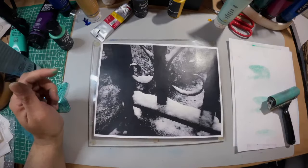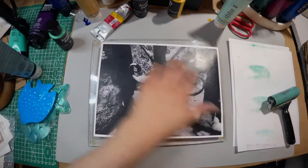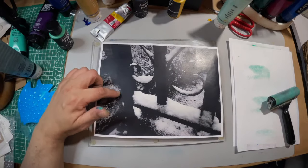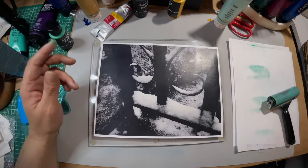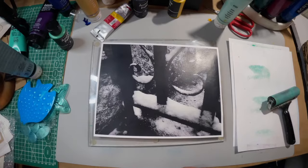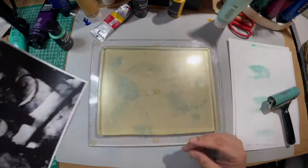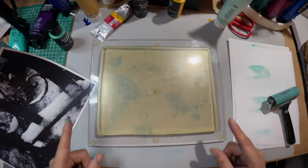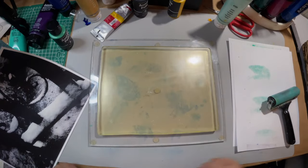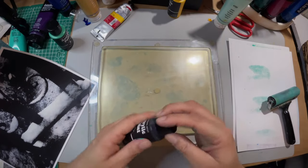Let's try this — this is a gate that goes to the back entrance of the house. This is when we actually would get snow here in Boston — I don't remember the last time we got snow here. All right, I've got 10 minutes, so I'm going to get some paint on here. Let's go ahead and use the Mars black again.